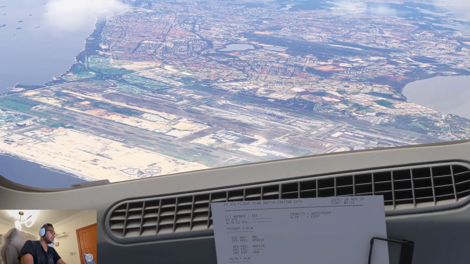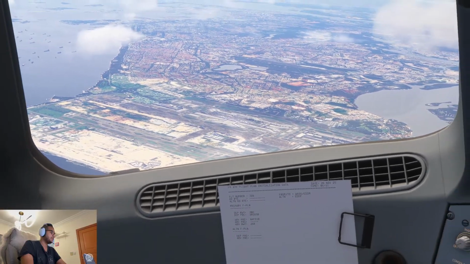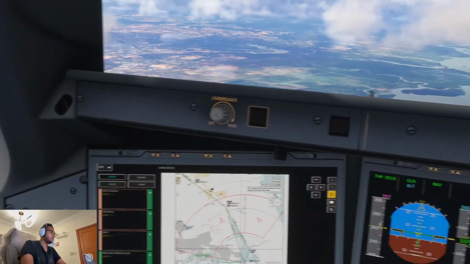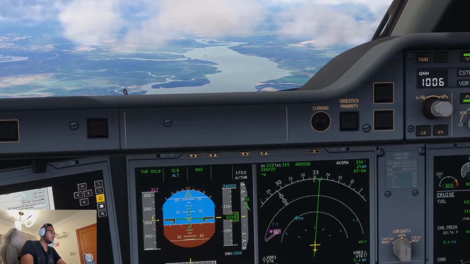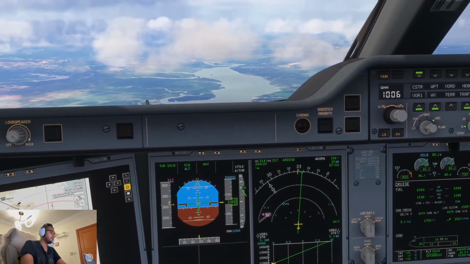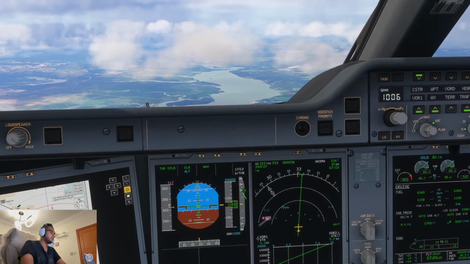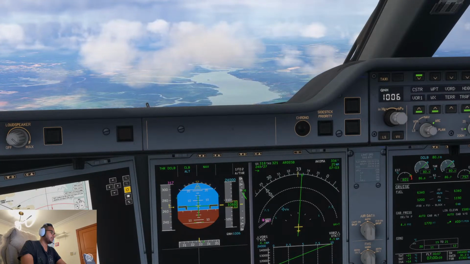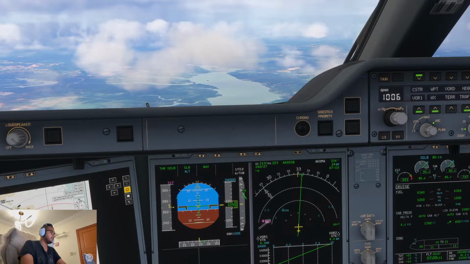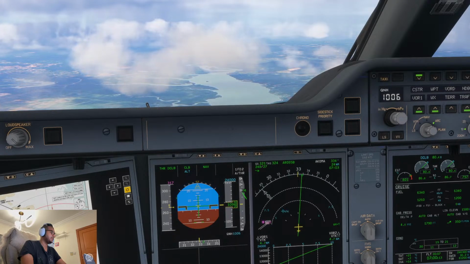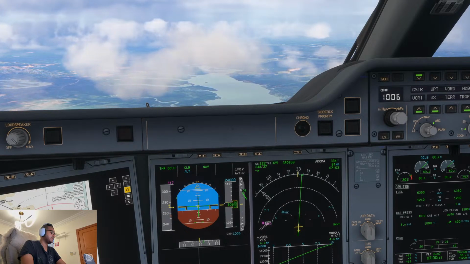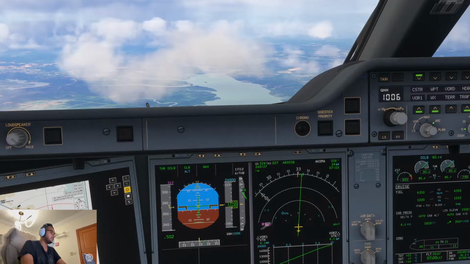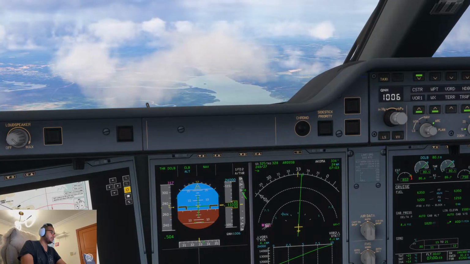Well, I guess we're a little bit too high in my level of detail setting to see that, so I guess we don't need to see that. That looks very good. Crossing over into Malaysia. Our flight no longer takes us over Singapore. We're going to go into Malaysia, if I'm not mistaken. Malaysia is actually control. Something I like about the Airbus, you know, technically still flying, but I haven't touched it.